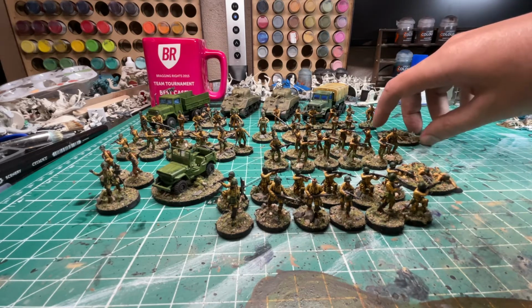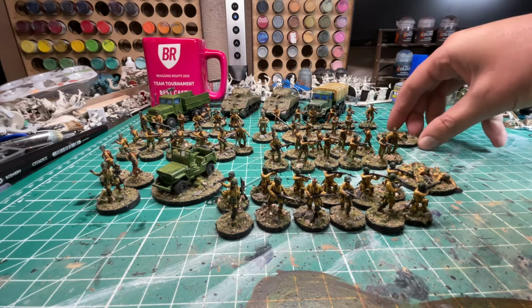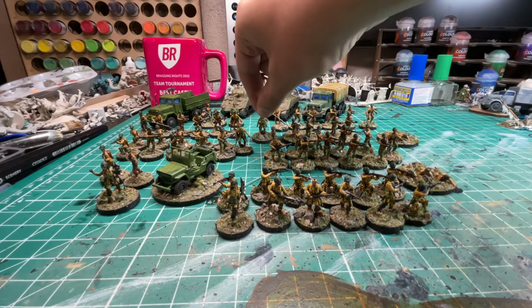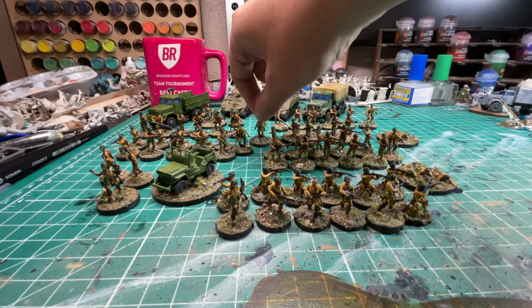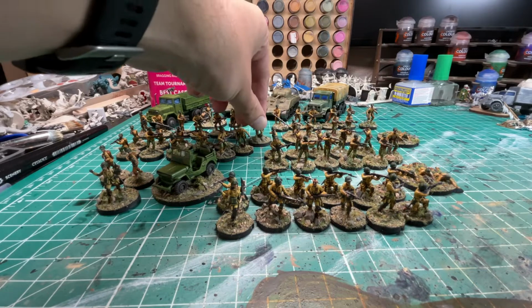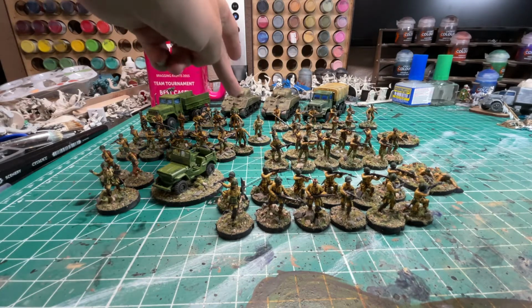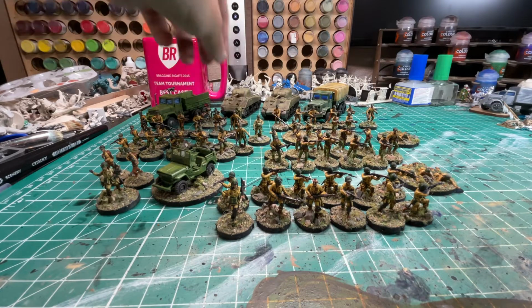I've got a sniper base here, and I just took some guys that were prone and said, yep, you're a sniper. Flamers, bazooka, and an Air Force forward air observer. For this I just used an Airborne infantry figure who hasn't yet retrieved his rifle, but he is an air observer. Back here I have a mortar team, and I have another one of those Airborne figures that I'm using as a spotter for that mortar.